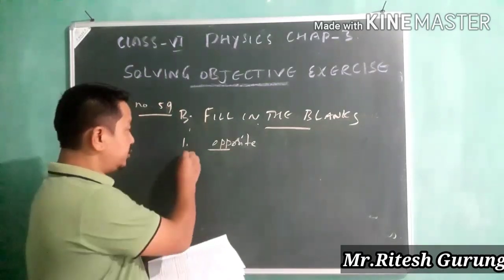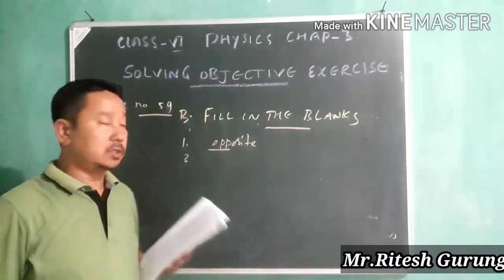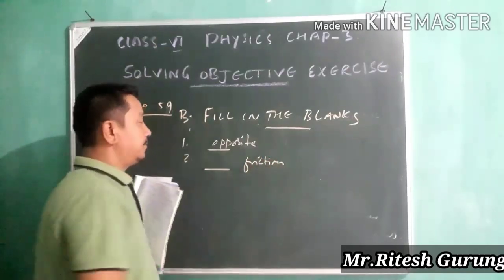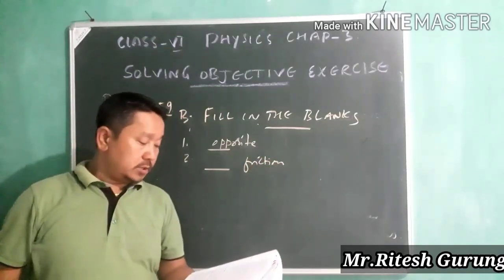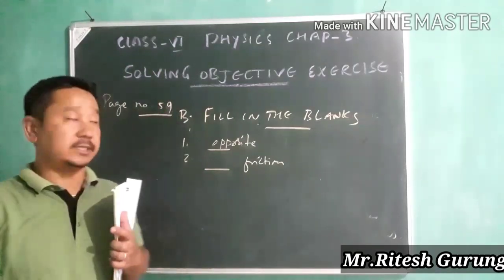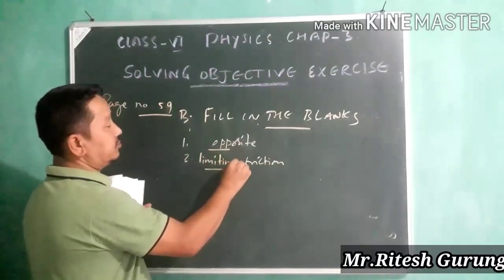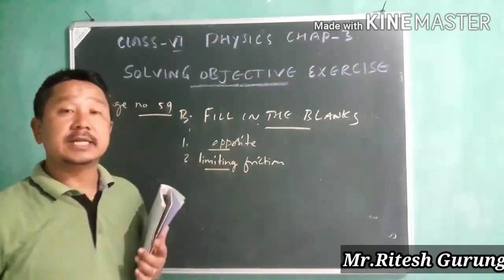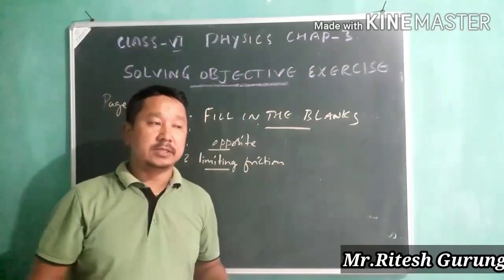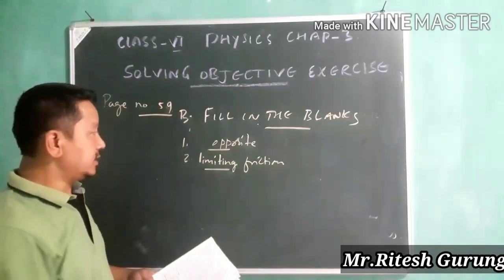Okay, and then number 2, the maximum value of friction is called what? Which friction? We discussed last time during the session, it is limiting. Check your answer. L-I-M-I-T-I-N-G. Limiting friction. Okay? Maximum. Up to that point, the friction can go, beyond which it cannot. So that is limiting.